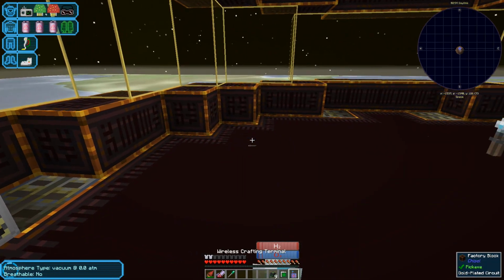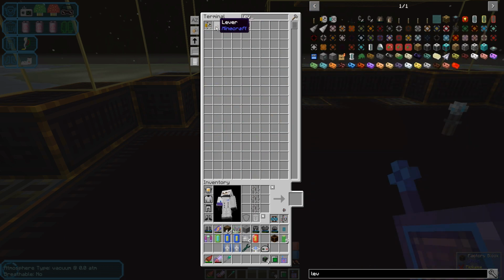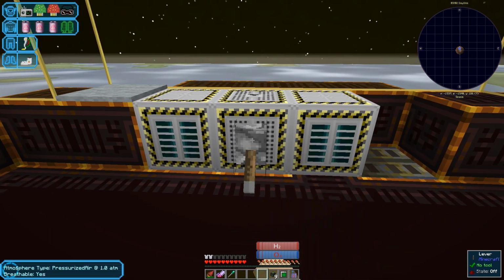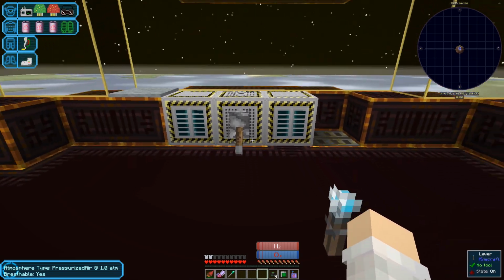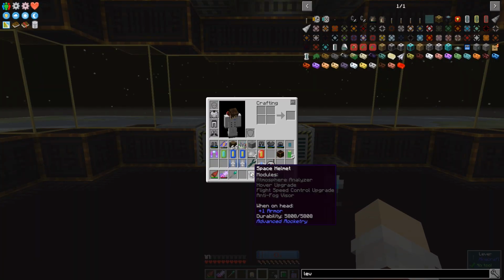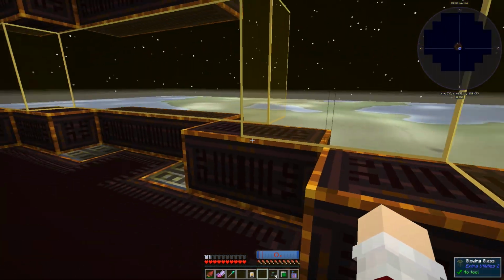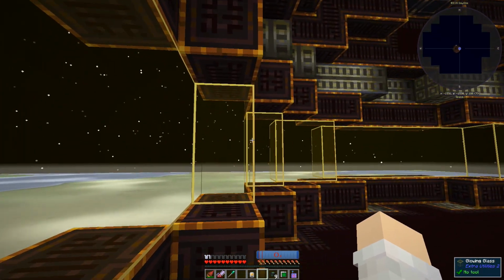Now what we need is a lever. So if we get a lever like this and turn you on, boom, there we go. Now you can see in the bottom left we have pressurized air, 1 atmosphere, and we have breathable air. So we can take our helmet off now and we won't die. Which, you know, that's fantastic. So this is a fully breathable space station, and there's planet Earth beneath us, which is awesome.